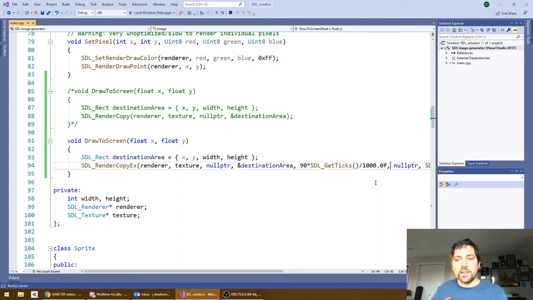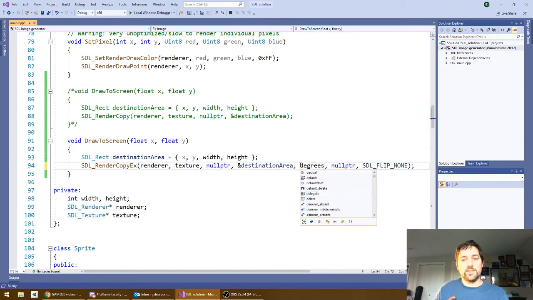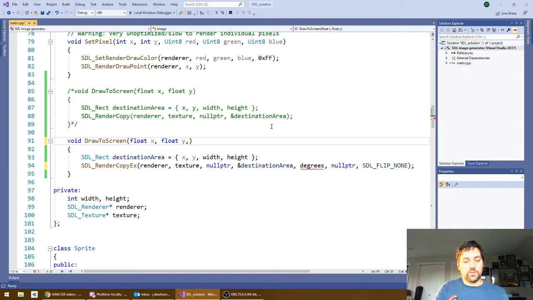Okay. And I don't really want all of the sprites in my game to just be rotating constantly. I'd like to have more control over this instead of just leaving it up to time passing. So I would like to do something called parameterizing this. I want to turn this into a variable because that's the only way I'm going to be able to control it. So I'm going to call it degrees, and I will make this function a little different so that I pass in the amount of degrees.